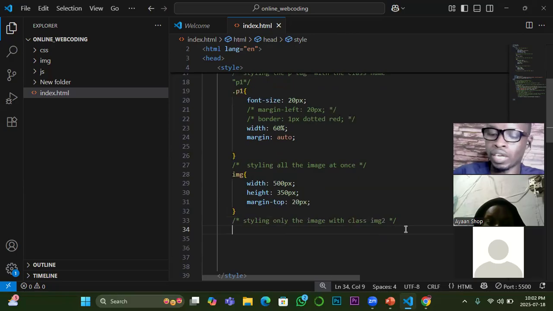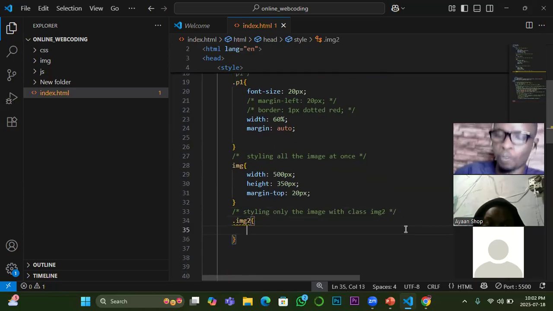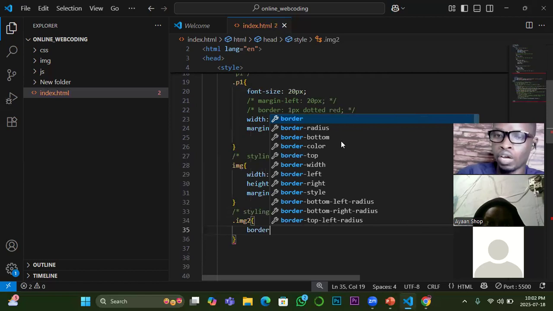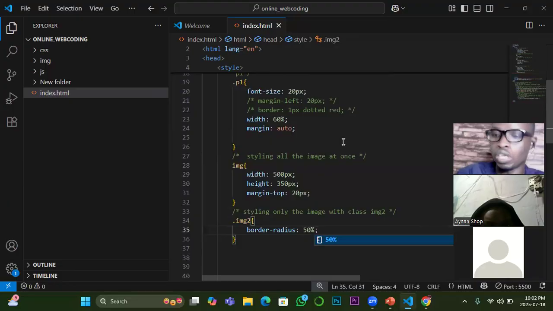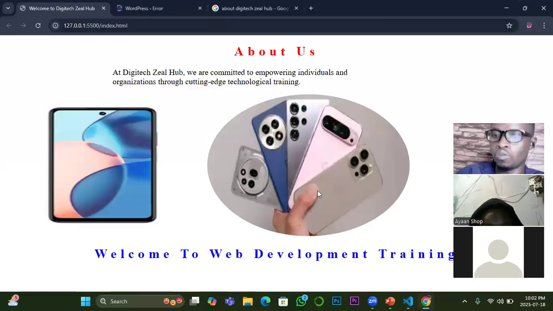Now, being a class element, I have to start with a dot and say .img2. Then the property for making a container a circle is called border-radius. You simply say 50% of its current width. Once you do this and go back, you see that it is now a circle. So this is how to create a circular image. Is that clear? I got it.